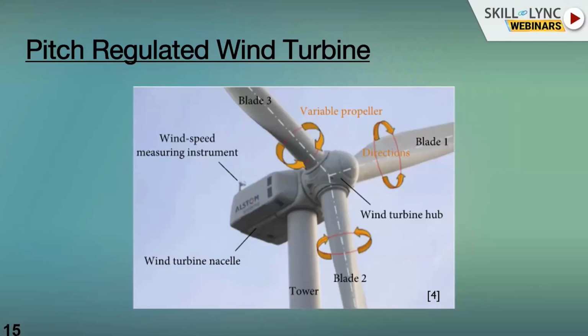The advantage of pitch driven is you can start the turbine at a minimum of 2.83 meters per second. And the main advantage of pitch regulated wind turbine is the blade will act as a brake. The safety is high. In case you want to stop the turbine, the blade turns against the wind, and the wind itself will stop the turbine. As per IEC norms, pitch regulated are preferred. If you go for certification, pitch regulated are preferred as the latest technology. And the safety is very high in this one.